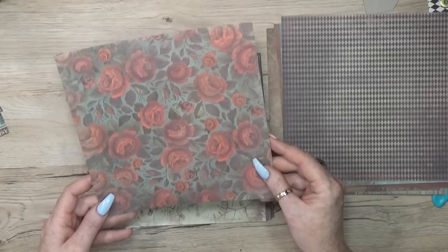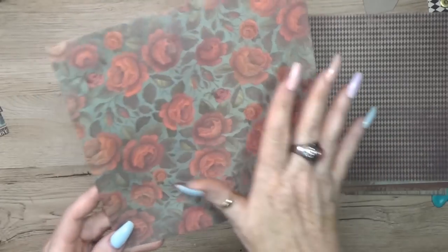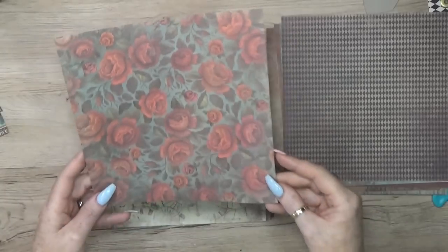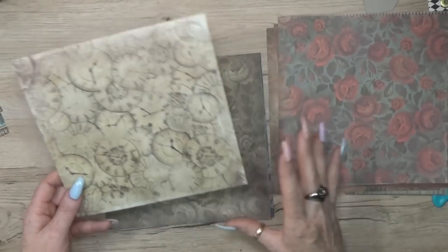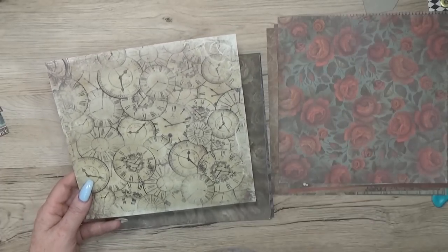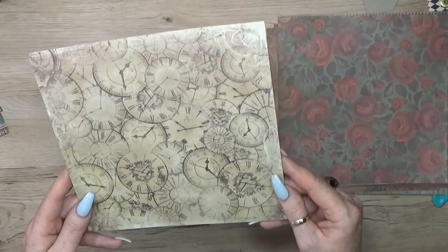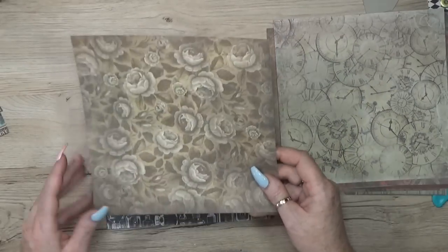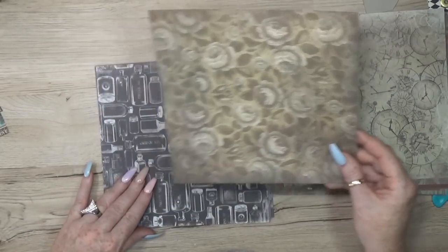So nice. You can see it on camera too, it's like there is a little shade on it. See that? It's not bright at all. These papers are so gray looking. I love that. It's really a vintage color, everything. Love this one with the clocks. Amazing. Then we have the flowers again, but in neutral colors.